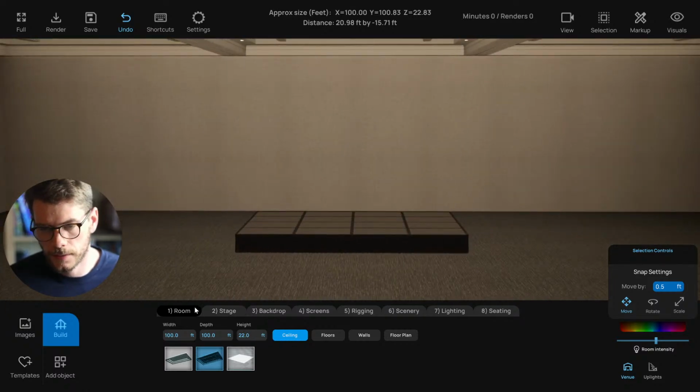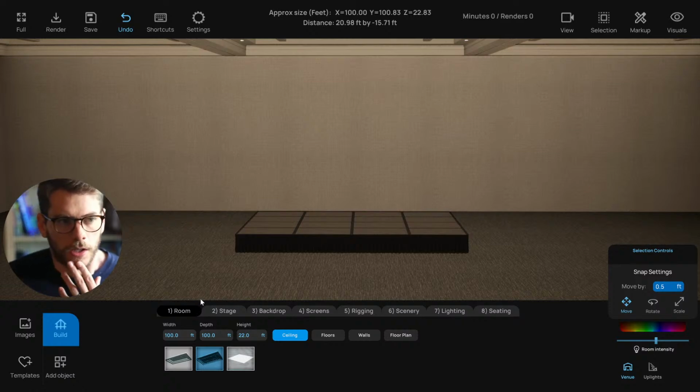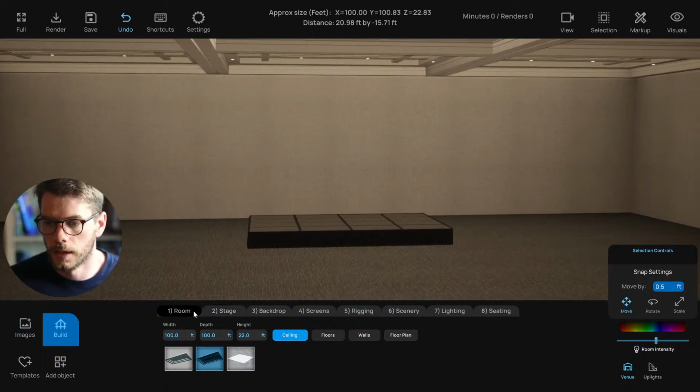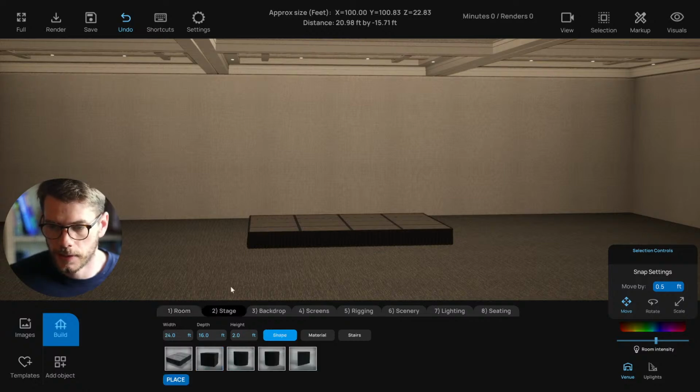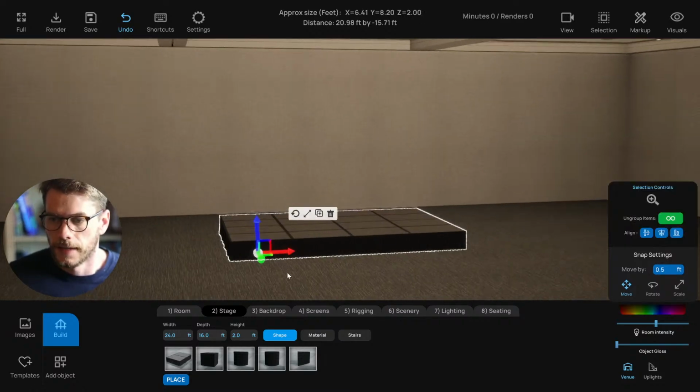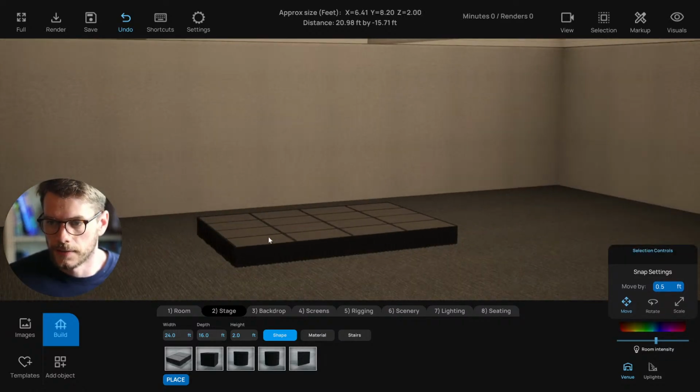All right, so basically with the build feature again, we're going to go down the line. To get all this done in less than 10 minutes or so, you just go through these things. You can skip around. The basic idea is that you're putting in the dimensions of different things, and it's auto-populating the type of object that needs to be set.